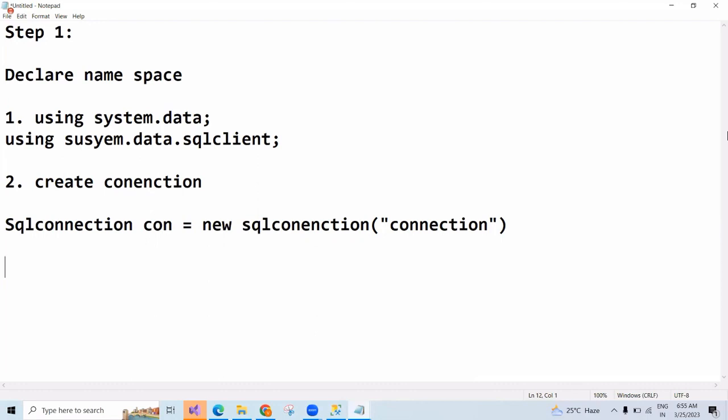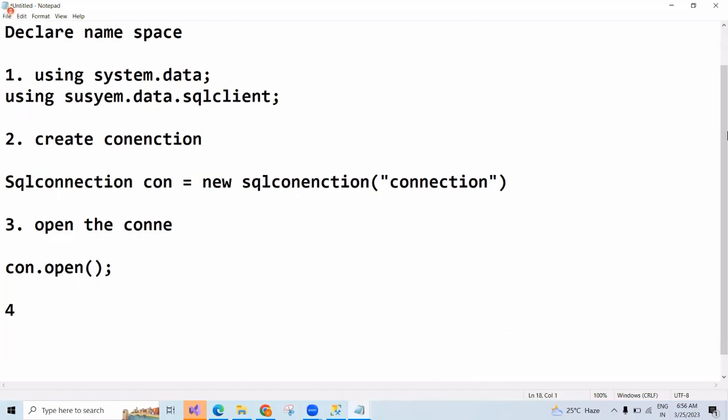Now, the next step is open the what? The connection. We need to open the connection. From where will we open the connection? From the object name dot Open method. Correct. So that is con.Open. Very good. What is the fourth step? Pass the query.